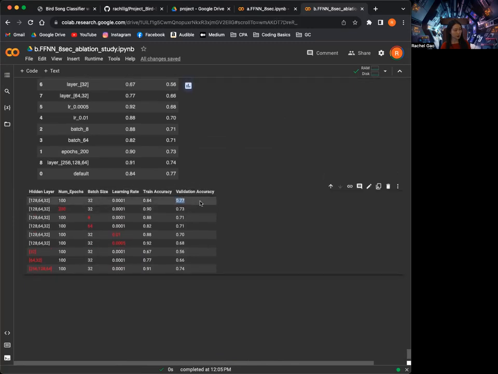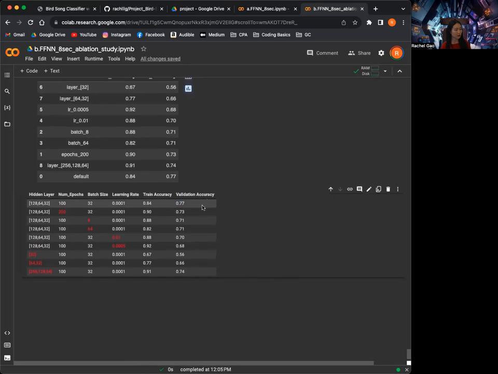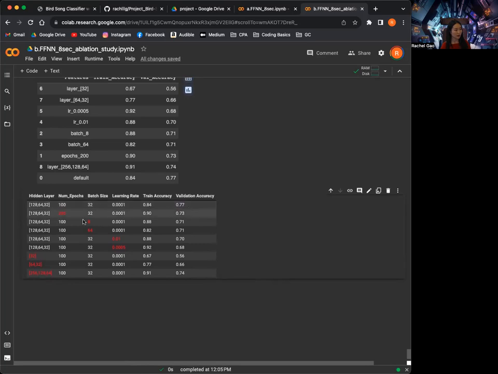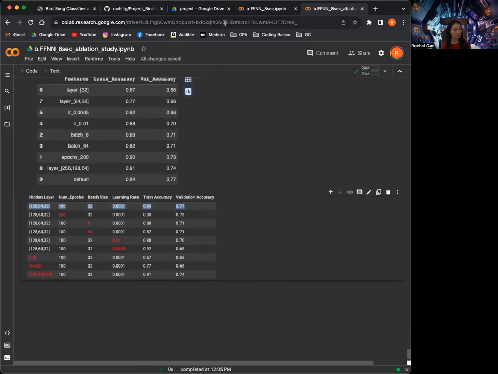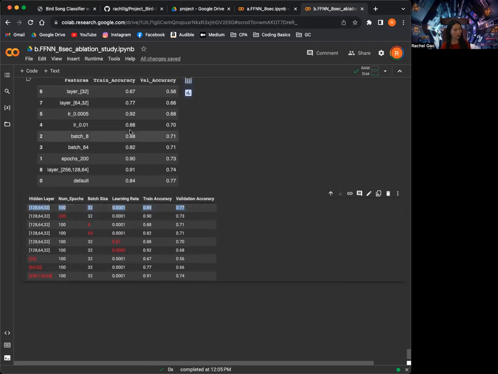Obviously, I would expect the model will perform better with perhaps the CNN and the RNN, which I will talk about next. So for the feed-forward neural network, I'm going to just treat the default setting with the MFCC and Chroma and Contrast as the best performing model for the feed-forward neural network. And that's it for this video.